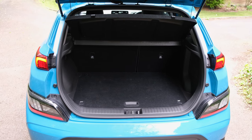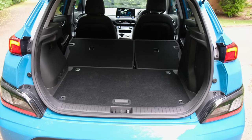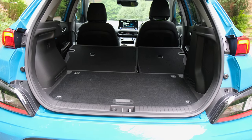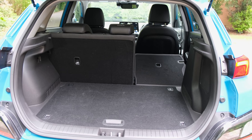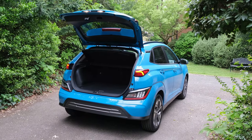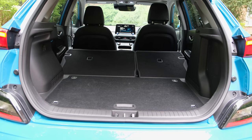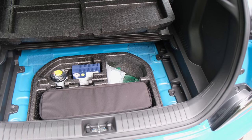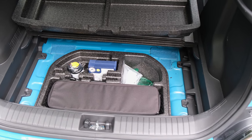When it comes to boot capacity, it is a little bit small at 332 litres, expanding to 1,104 litres with the seats folded. That's smaller than a lot of its competitors. There's a 60-40 split only, which is slightly a shame as you don't get an integrated ski latch. Nevertheless, the tailgate has a hatchback design, and when you prop down the seats you get a flat loading bay, plus an underfloor compartment to store goods including your charging cables.